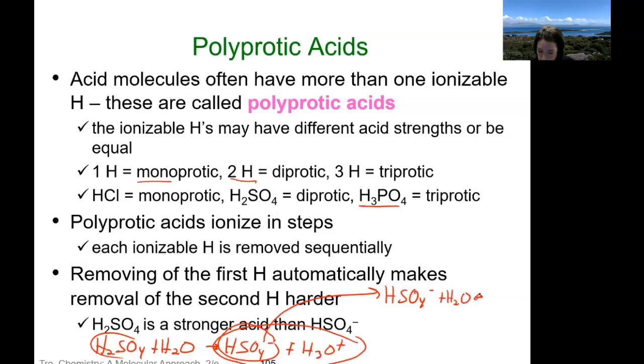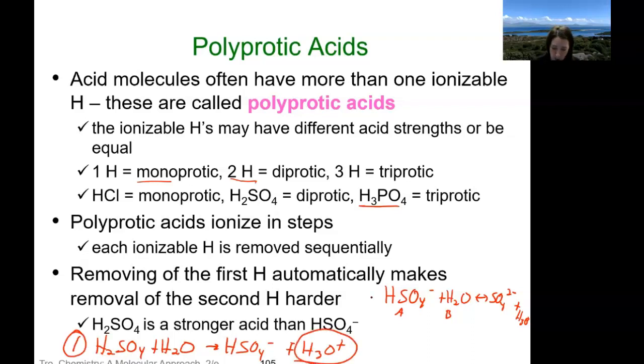let's just practice your quiz this week. If this is an acid, then this is a base. Acids lose, bases gain. So this first equation here made more H3O plus than the second equation, right? Because this is like, no, you are not taking my hydrogens, no, right? And so the more hydrogens you remove, the weaker the acid is.